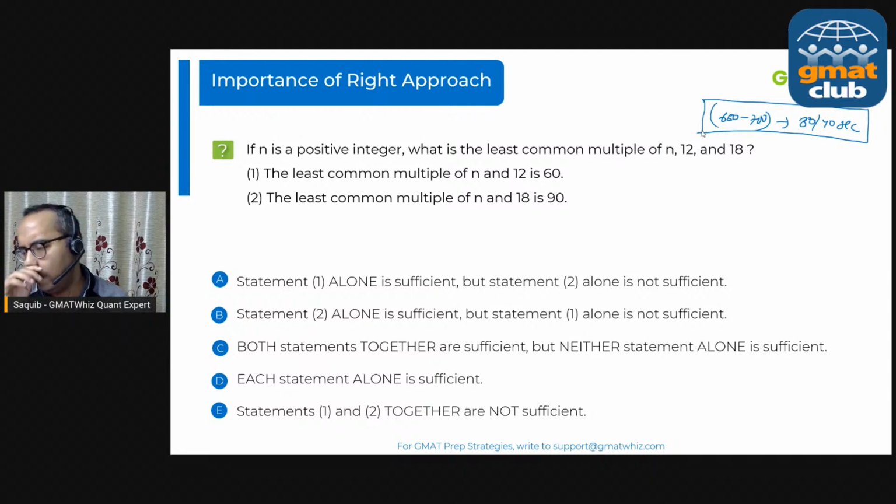Vamsi, see, again, I gave 2.5 minutes in this case, so maybe that is why you are conscious about the time limit. But when you're practicing on your own time, when you're doing concepts for the first time, or in the initial phase of the prep, don't worry about the time. Focus on what are the things that you can take away from them and try to remember them. Somebody talked about retention in the chat box, right? And that's important. You need to retain these also. If you're not able to retain these, you'll again fall for the same problem. You'll keep on making the same mistakes, or you might end up taking more time also.